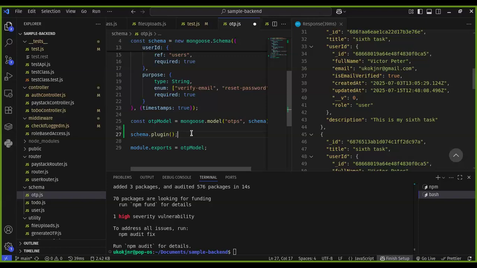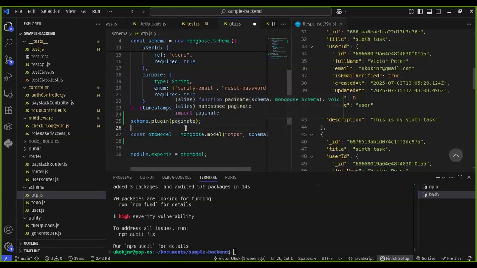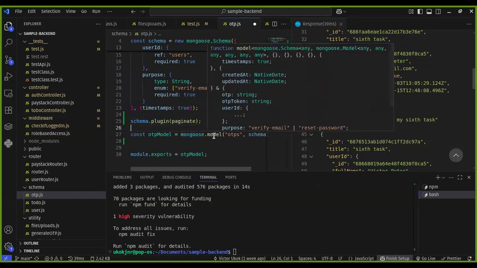Then we'll say the plugin we want to register is the Paginate plugin. We had to do this before we even get to this point.